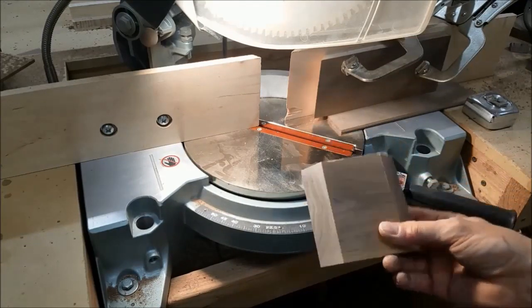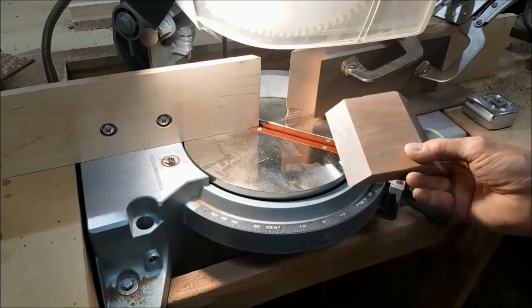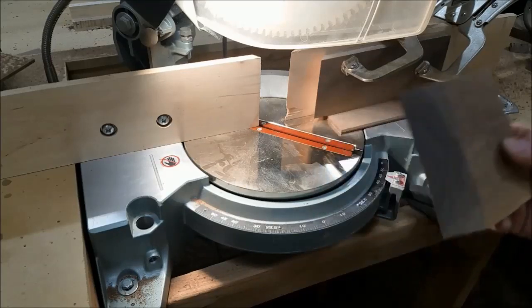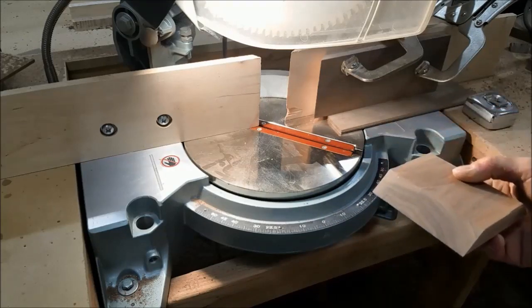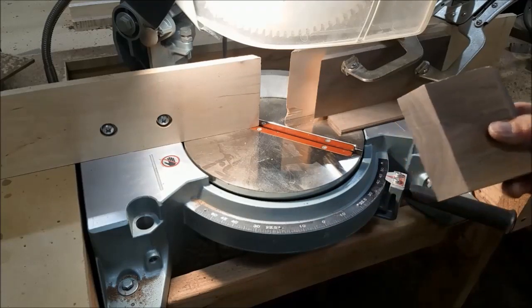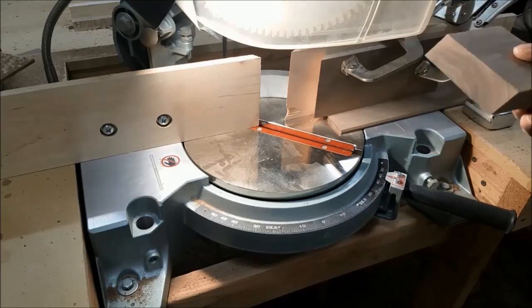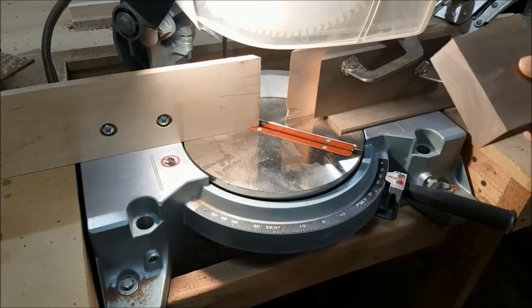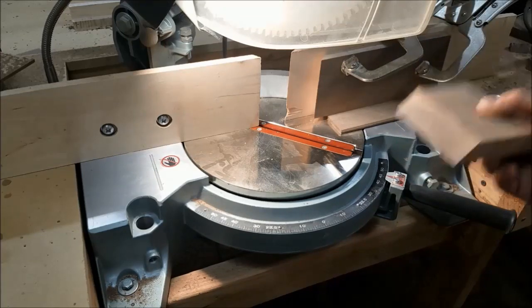The reason that I can glue these up without any nails or anything else is because my cut is so smooth that it creates a vacuum when I put the glue to it. After a few minutes, you couldn't pull it apart if you wanted to. But this saw has a 110 tooth carbide blade, and it's deadly accurate, this saw is. So I've got perfect miters every time.